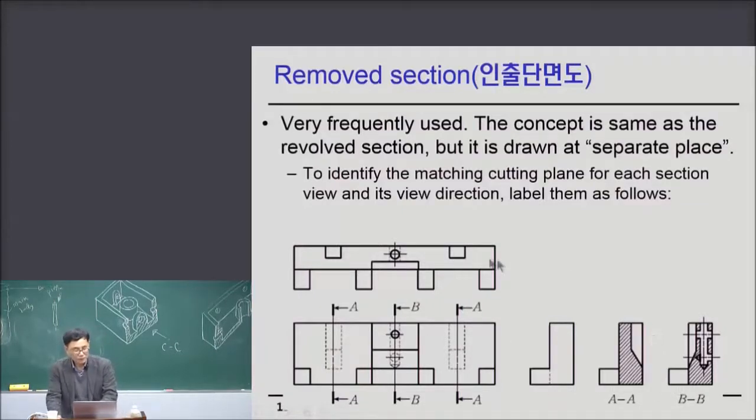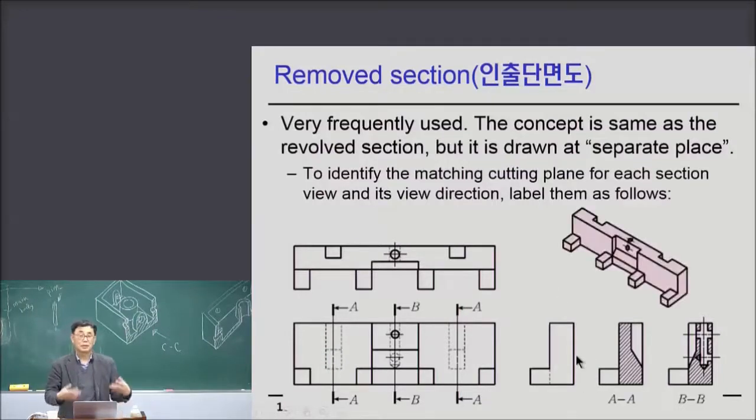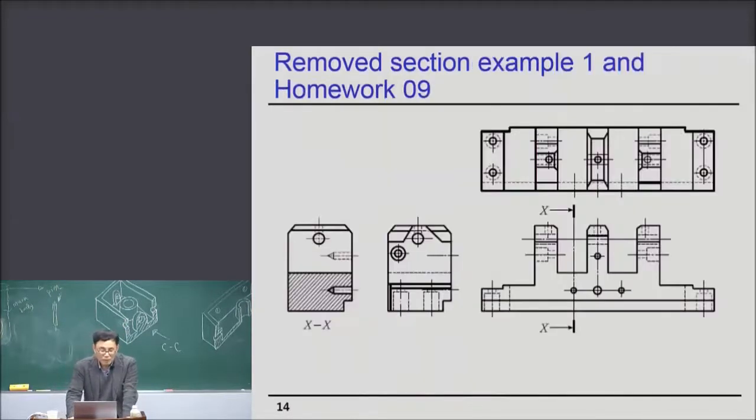So if you see these multi-view drawings, you have to draw the pictorial drawing right away. Right. Okay, this is removed. Removed sections are frequently used in the field.